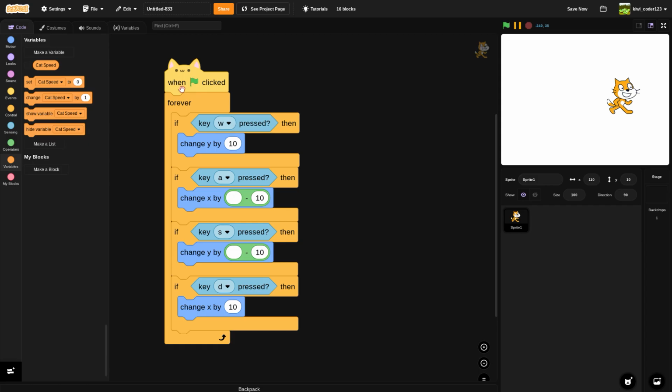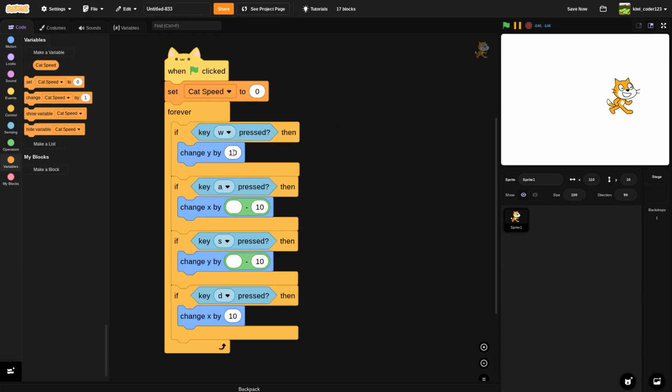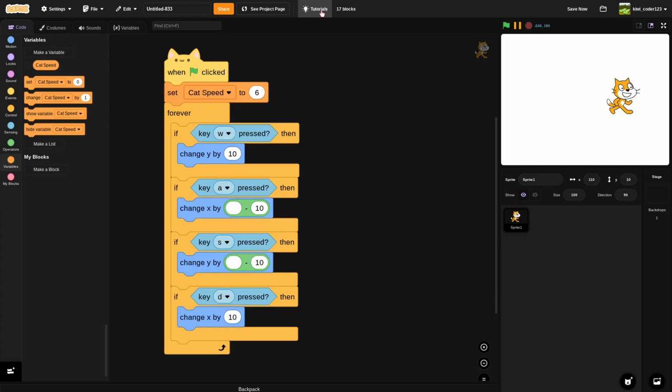So when the green flag is clicked in the beginning, we're going to set the cat speed to however fast we want. Before it was 10. Now let's make it like 6 or 7. I'll make it like 6. So now we're going to put cat speed where all of our 10s were.